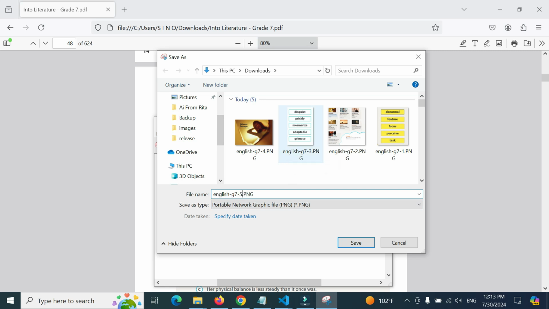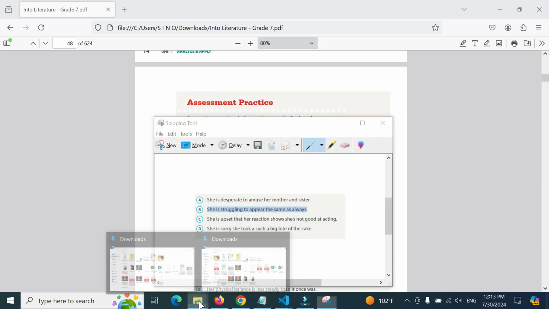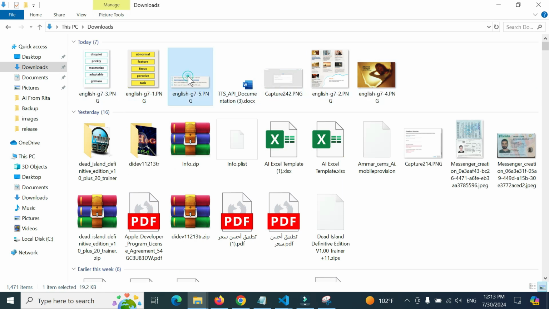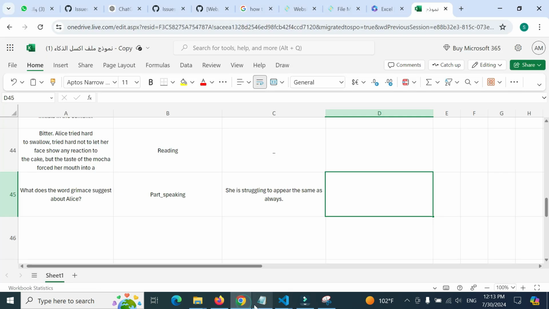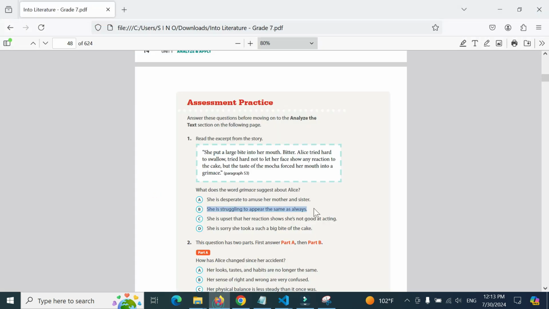I believe we are at 5 because this one is 4. So we are at 5, and I'm going to say download here. Just Control C, Control V, and then we navigate again to here and put it. Okay, it's that simple.